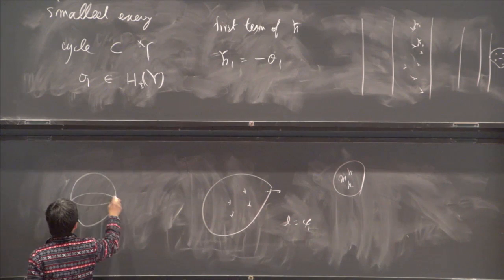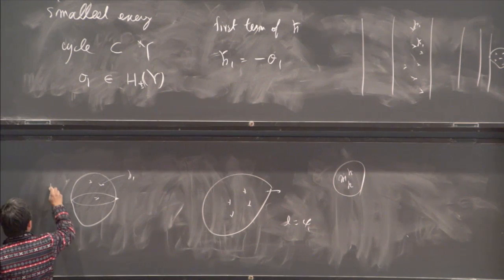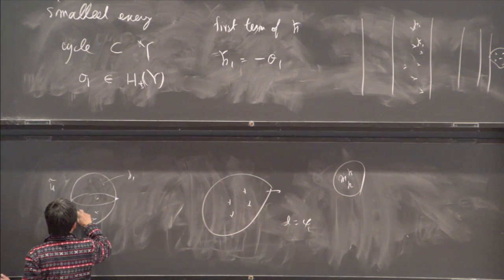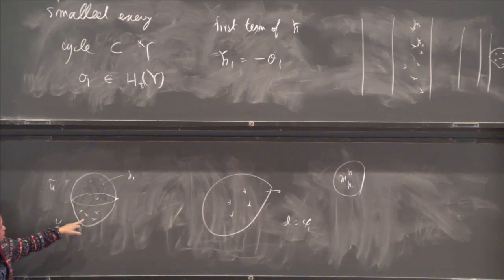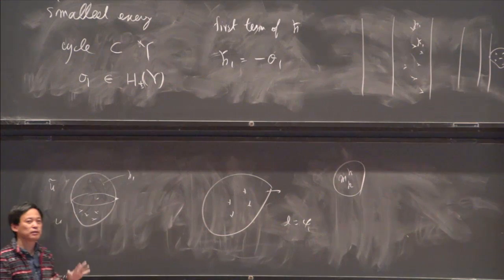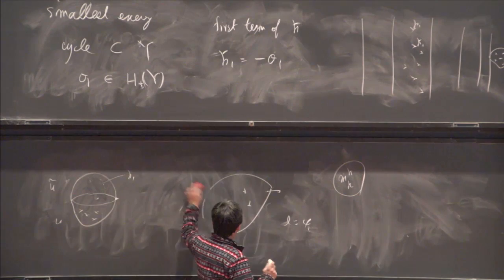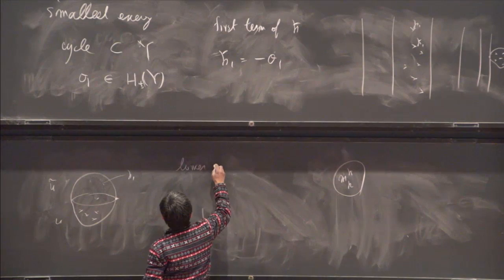You have arbitrarily many B1. So this is something like this is U tilde, the lower hemisphere. So U tilde is again a map to X, and U is a map to Y, and you have a matching condition here. Also you have some finitely many marked points in the lower hemisphere, which we constrain to go to this bulk class B1. So now I want to look at this picture, and you have the lowest energy thing.